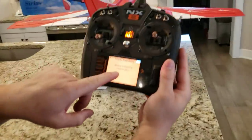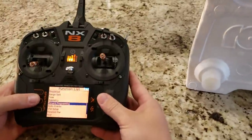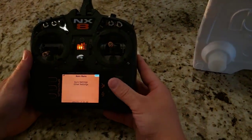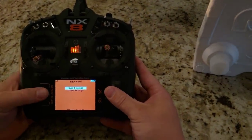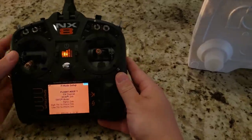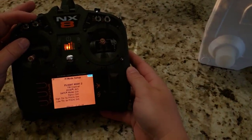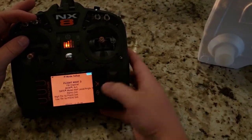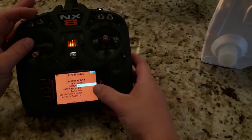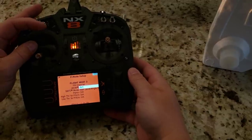Receiver is rebooting. Click for menu, okay? All right, good, so we're done. So now we can walk back in yet a third time. Don't worry, you get fast with it after you've done it a few times. Gyro settings. Now let's go to F mode setup. Check this out. Look, see, AS3X is active. And then safe is active. So watch this. On this, I'm gonna inhibit it. So now I have flight mode one, flight mode two, and flight mode three.